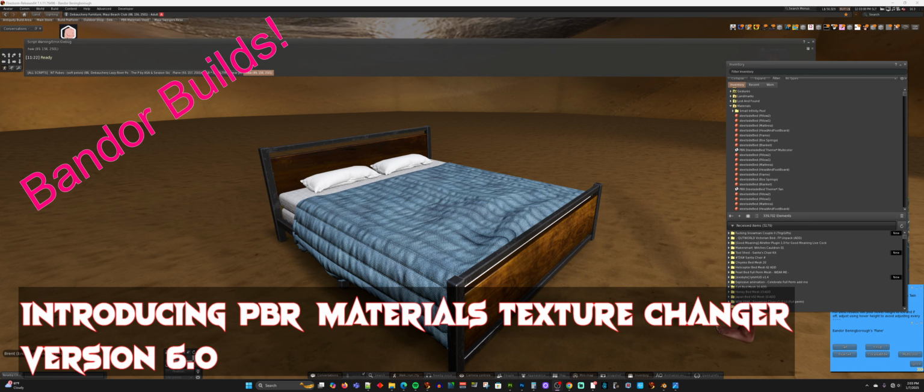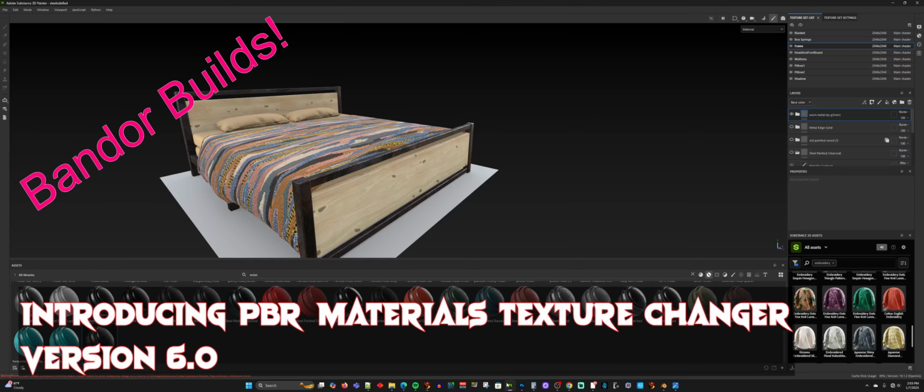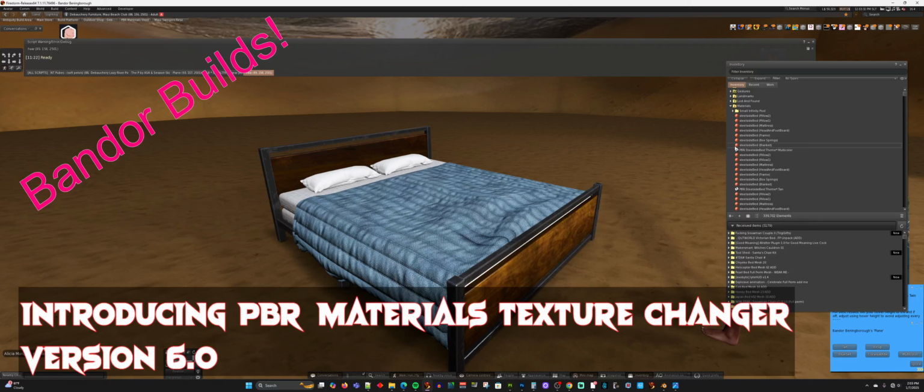Okay, we're back. It finished uploading everything, and you can see we have 7 different materials: blanket, box springs, frame, head and footboard, mattress, pillow 1, pillow 2. So that's all the PBR materials that I need for this texture set, which, remember, looks like that. That's what I'm calling the texture set. And it takes those 7 materials to get that.